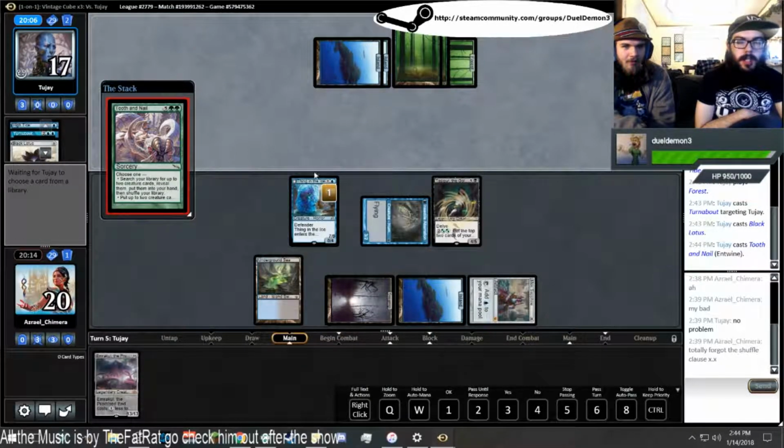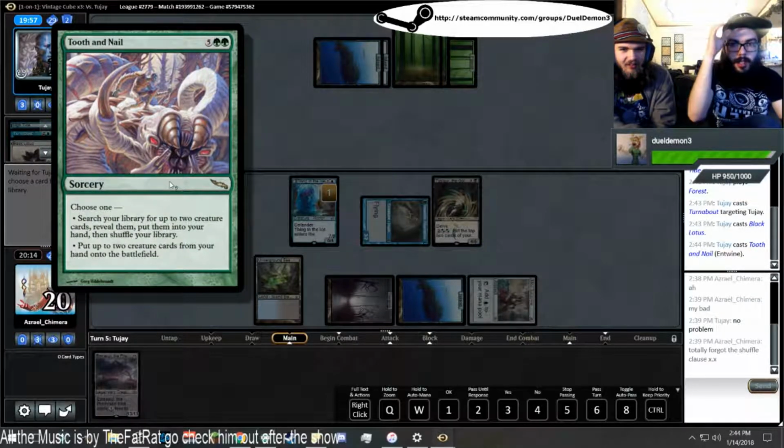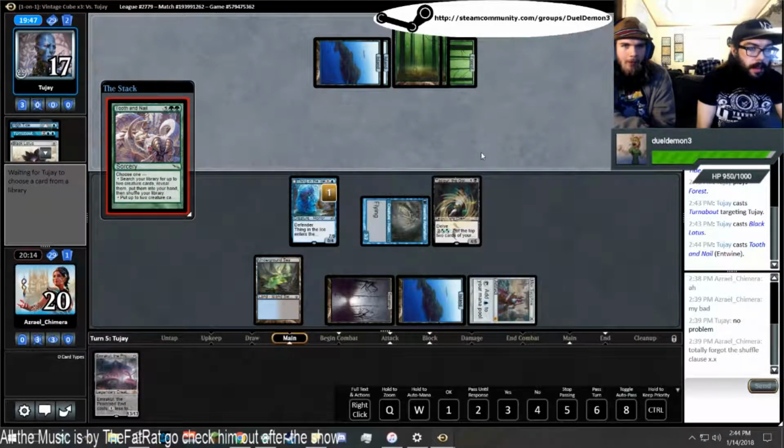Okay. What are we tooth and nailing? What are we tooth and nailing? That's what I'm interested in knowing. I'm unfamiliar with that card. He has cast Tooth and Nail, which lets him search his library for up to 2 creatures, reveal them, and put them into his hand, or put 2 creatures from his hand into play. I'm guessing he's putting 2 cards into play. Oh, I'm sorry, he did cast it entwined. So he gets to do both.